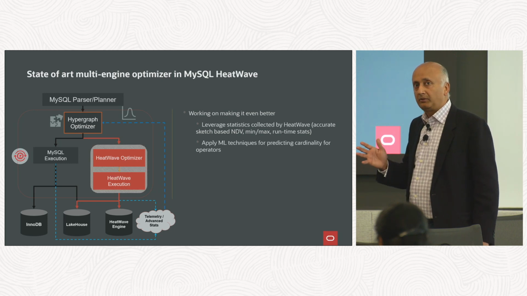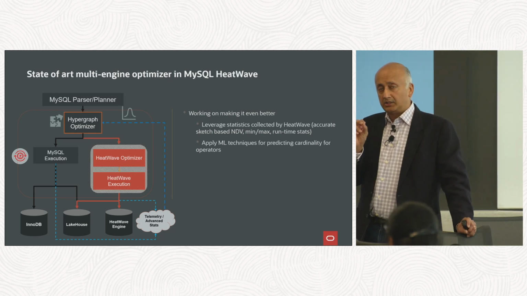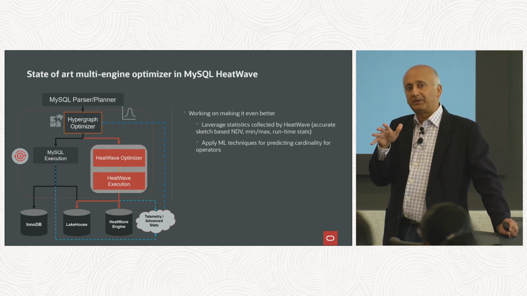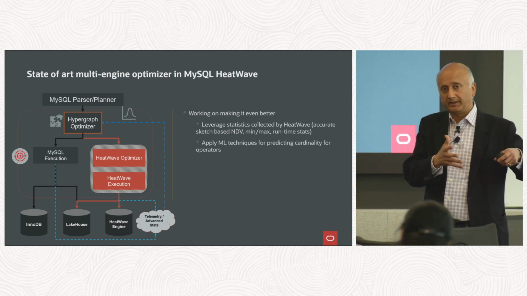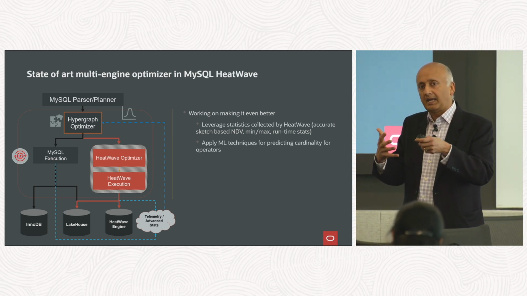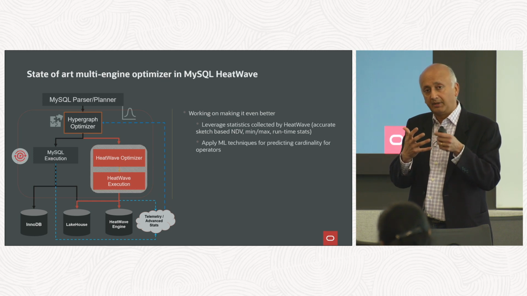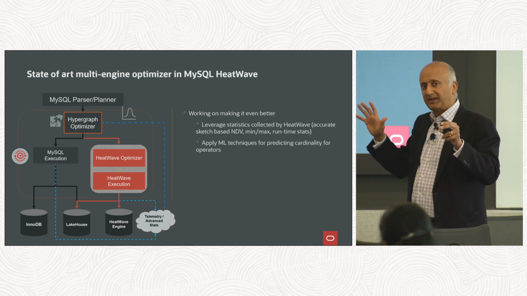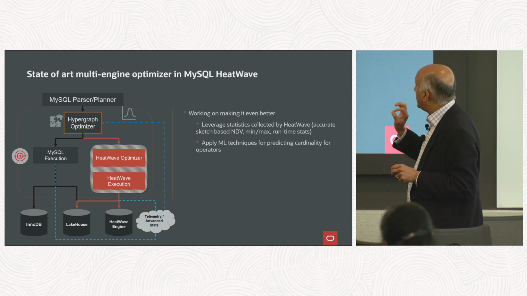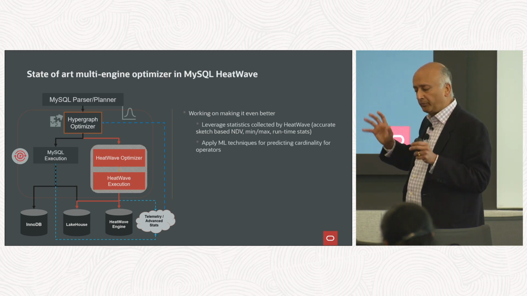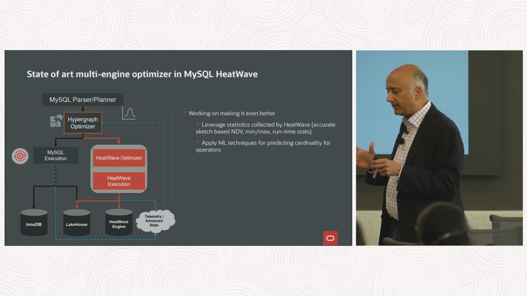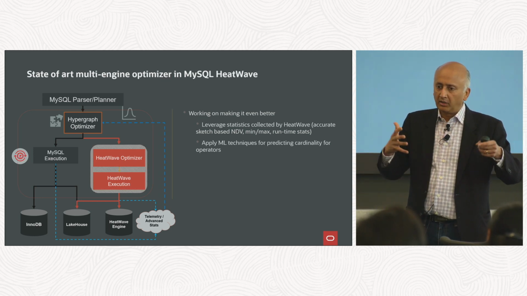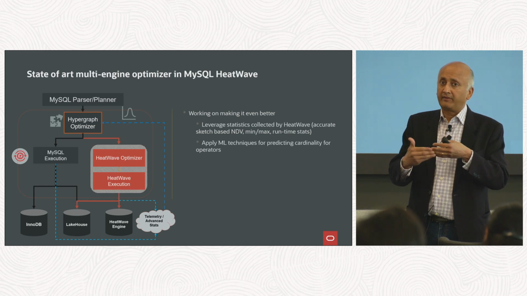Now what's next? Well, we have a multi-engine optimizer, meaning that MySQL has an optimizer, HeatWave has an optimizer, and now they have been combined in the last release. So it's a multi-engine optimizer. It's a lot of work to have a single optimizer in some ways, but we are trying to get the best of both worlds. The thing which we are now working on is to make it even better. Right now, this multi-engine optimization looks at a query, regardless of whether it's executing on MySQL or in HeatWave. Both these optimizers are involved to come up with the best plan.